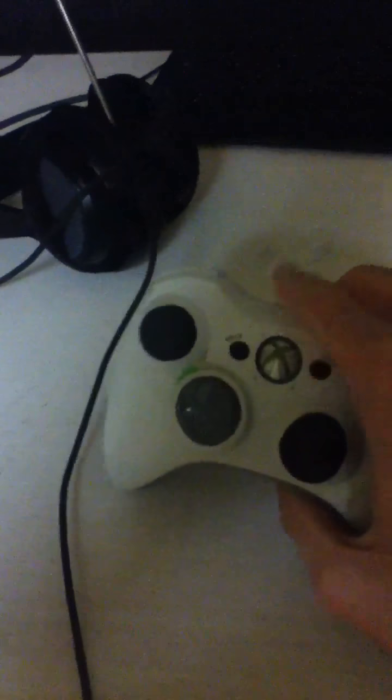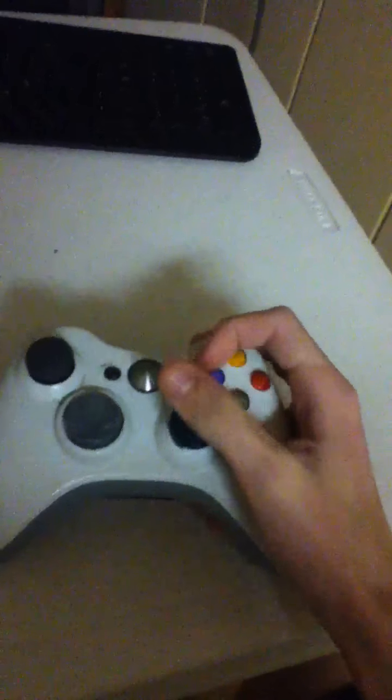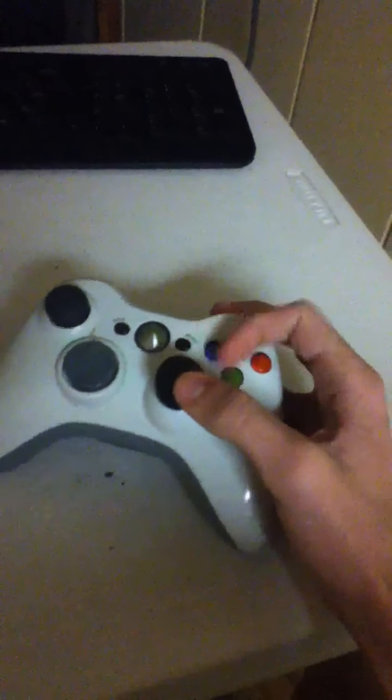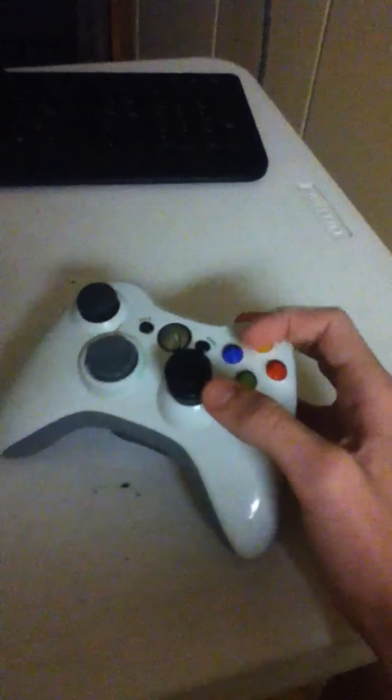I do not have a scuff. My scuff is over there. This is my scuff. It's kind of beat up and doesn't really work anymore, and I get agitated and rage a lot. This one's not a scuff, so I do not play scuff. I play claw. Basically I hold my controller like that, and I use this to switch weapons and stuff.